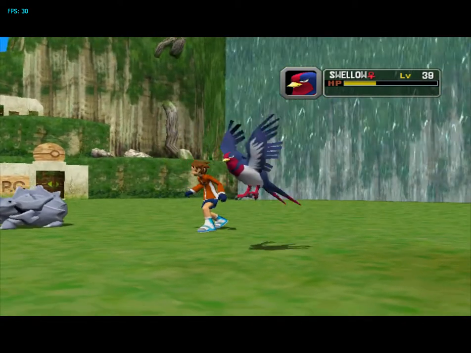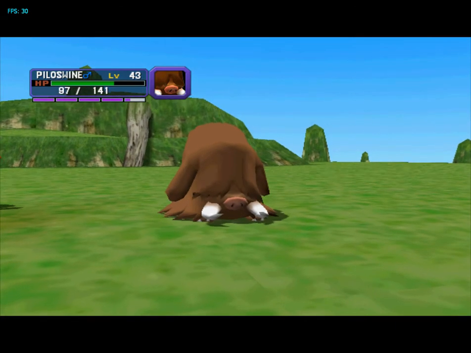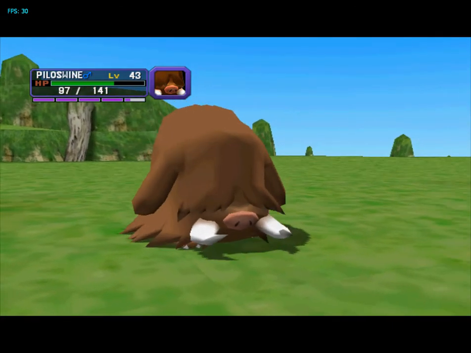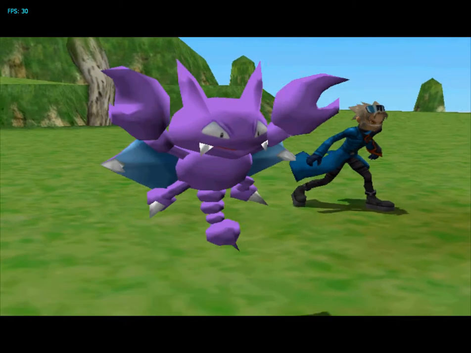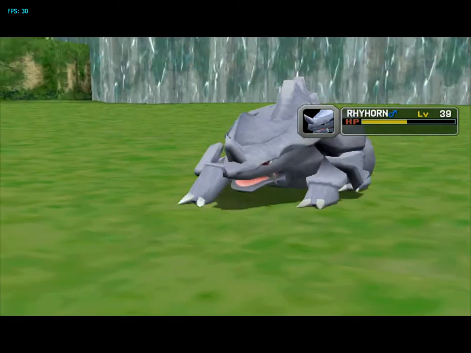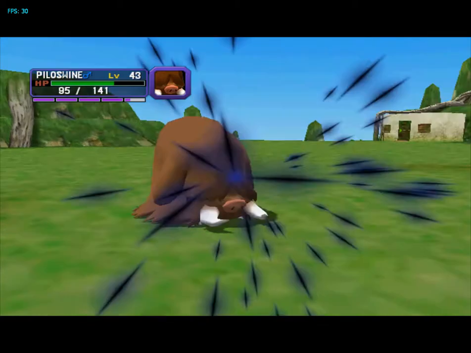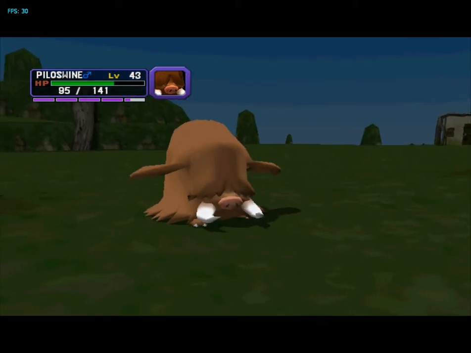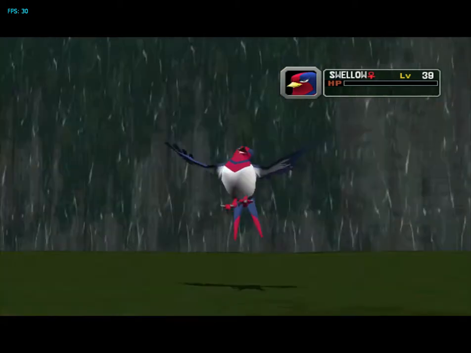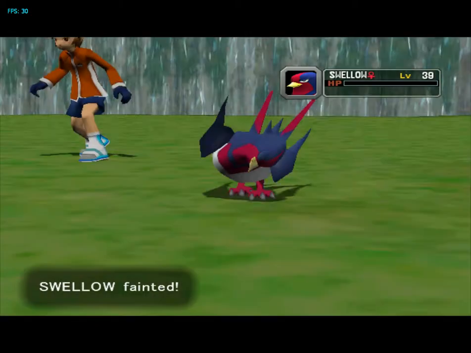Here's the battle of the fastest. Starting with his Swallow. Yeah, it's kind of confusing, the HP there. Ignore that. Then my Gligar. Then my Piloswine. His Rhyhorn is last because it's the slowest Pokemon on his team.